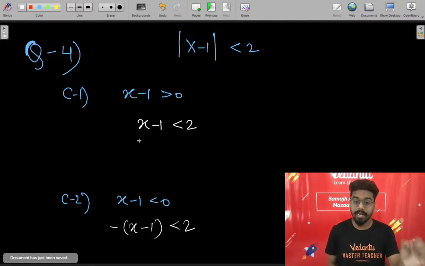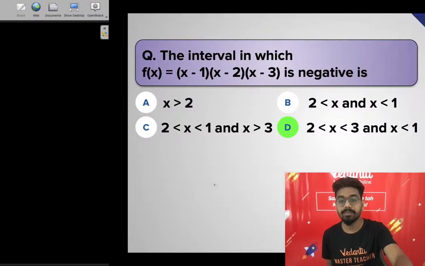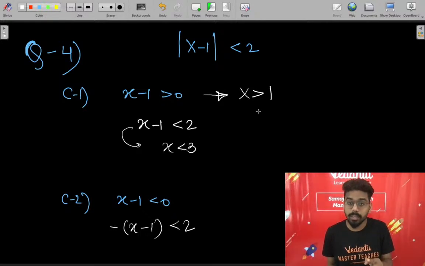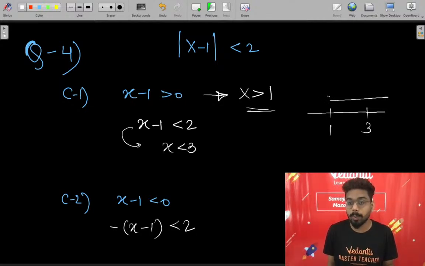Now solve this inequality, and solve this inequality as well. As it says x greater than 1 and it says x less than 3. Is this the question? Yes, there is no equality. Yes, x greater than 1. If x is greater than 1, then x has to be less than 3. Draw the number line. This is 1, this is 3. x greater than 1. 1 is not included. There is no sign of equality. So open circle, so open bracket around 1.